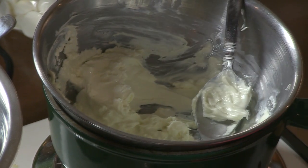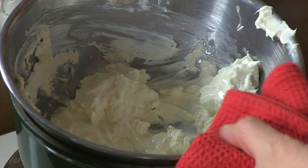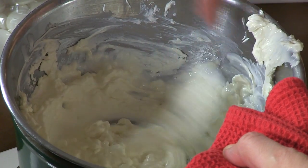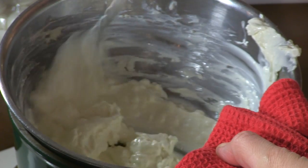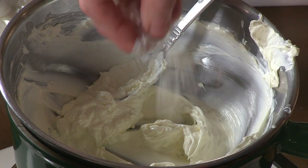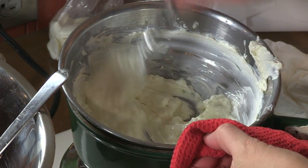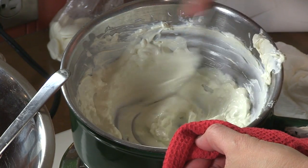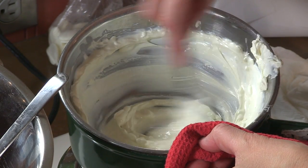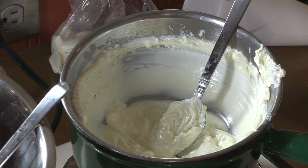I'm going to add some Paramount Crystals — I've turned the heat off completely now — and this will help with the pipeability. If you do want this pure white color as opposed to adding a lot of white food coloring to your pure chocolate, you can use candy melts, but you're going to have to add a fair amount of Paramount Crystals just to loosen them up. Relative to the white chocolate I melted earlier, I've got to add a lot more of these crystals to get it to a nice flowing consistency. My preference most always, for flavor and texture reasons, is to work with real chocolate — I don't have this trouble with the chocolate being so lumpy.